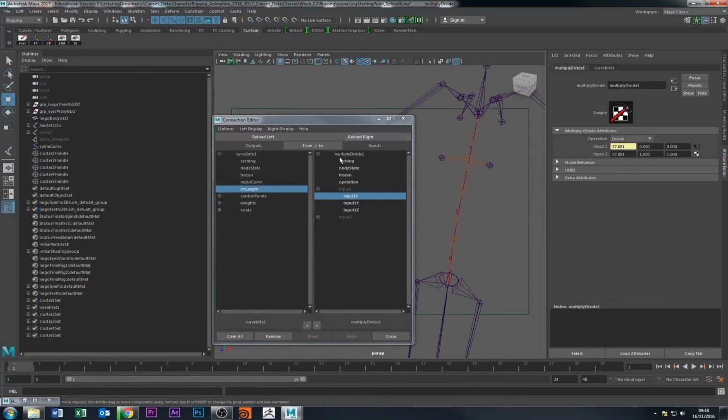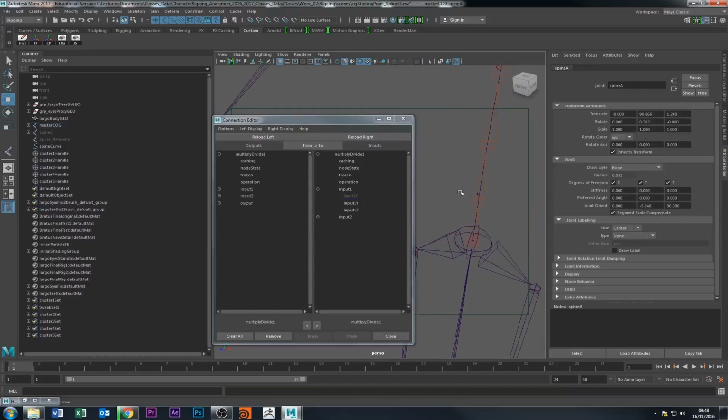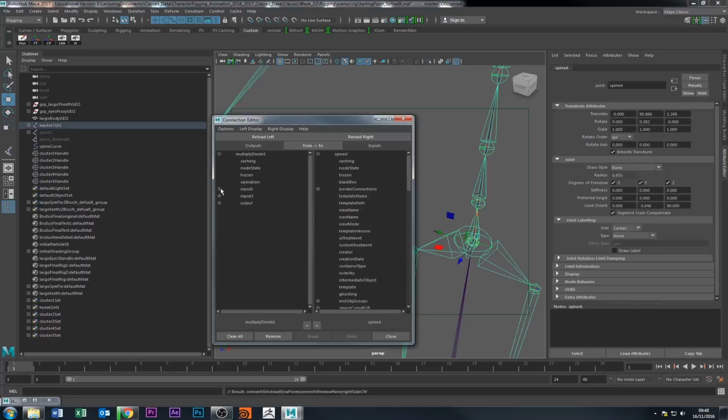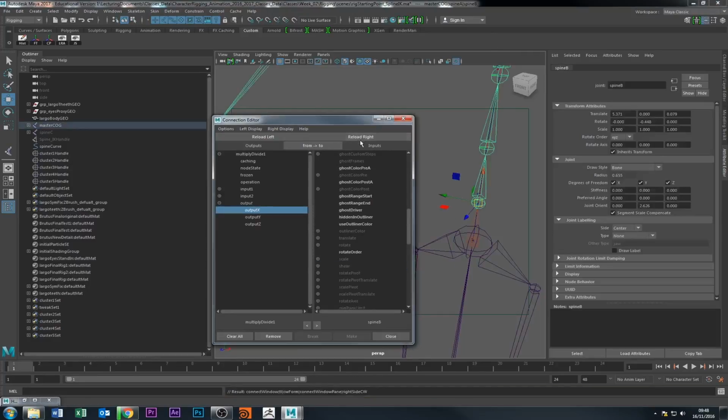So once we get that, I'm gonna take this guy, and I'm gonna load it on the left, and then I'm just gonna take every single one of these joints one by one. I'll take this, and I'm just gonna reload on the right, and then I'm gonna take the output X to the scale. Where is the scale? Okay, now let's look for the scale. That might be somewhere here. Scale. So we take output X to the scale X. There you go. Now we take this, reload this, scale X.